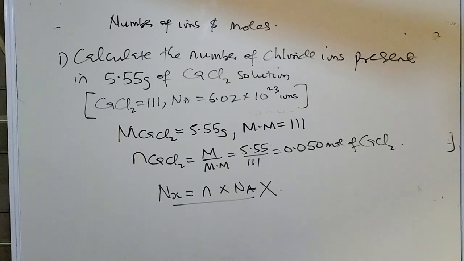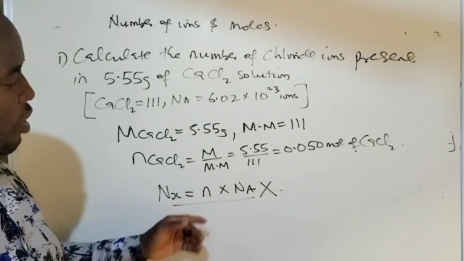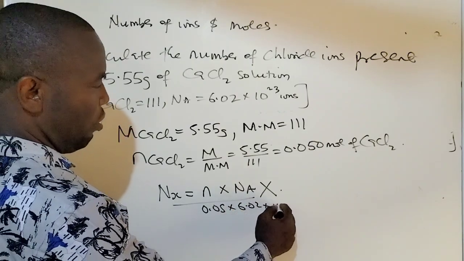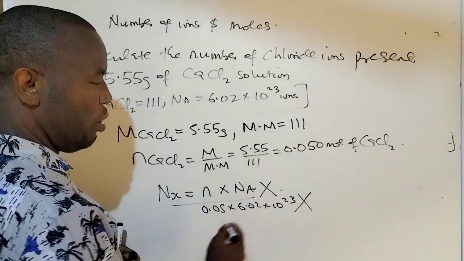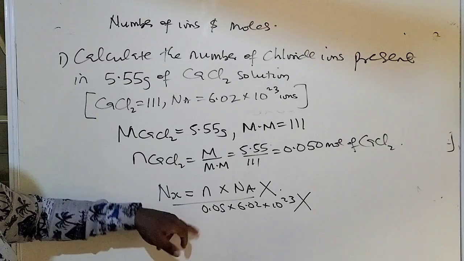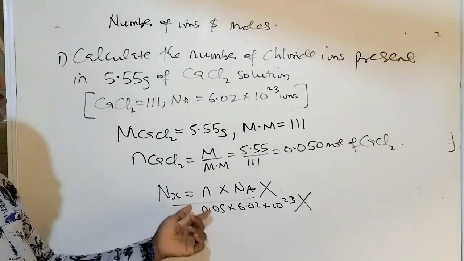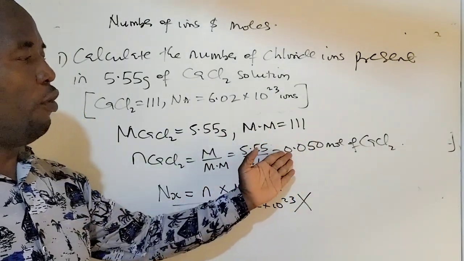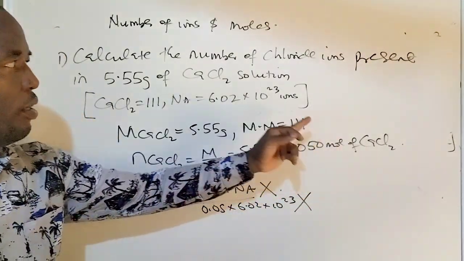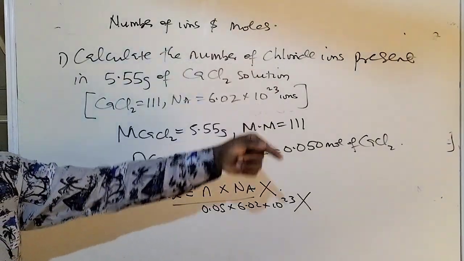So I repeat, what we calculated was the number of moles of calcium chloride. To apply this formula now and substitute 0.05 times 6.02 to get the number of chloride ions is very wrong, because this does not represent the number of moles of chloride ions, rather this is the number of moles of calcium chloride. And we have to find the number of chloride ions, so we have to find the number of moles of chloride ion. So what do we do? We're going to ionize this compound so that we can bring out chloride ion, because if this compound does not ionize in the solution, you cannot bring out chloride ion from it.